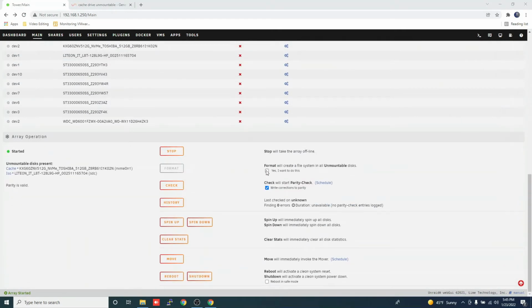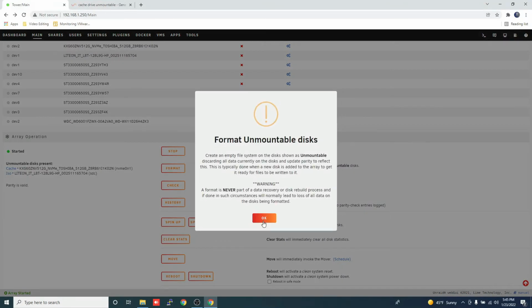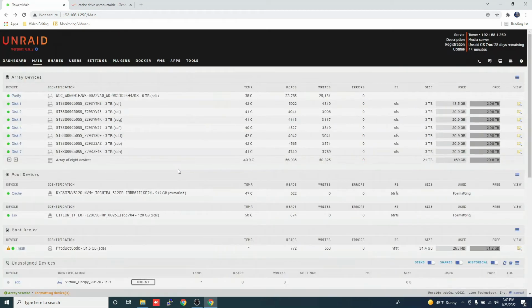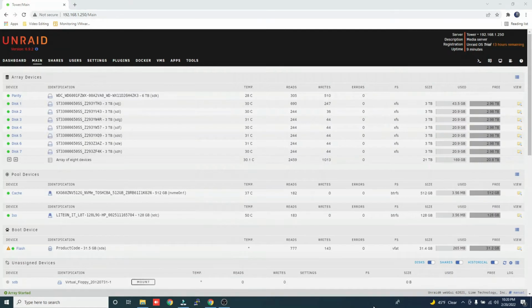Scroll down and click yes, I'd like to do this. Now click OK. Now click format. We can see that the cache drives are formatting. After formatting, our array is 21 terabytes and our cache drive is 512 gigabytes.